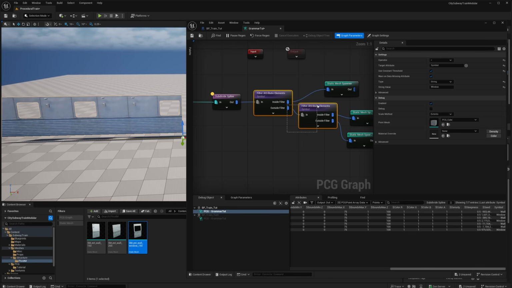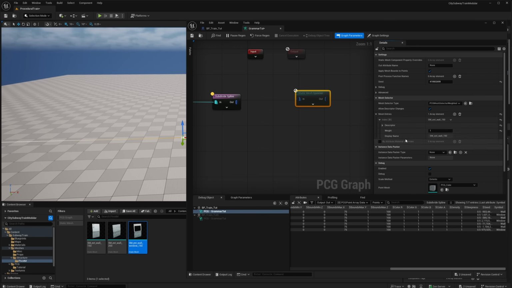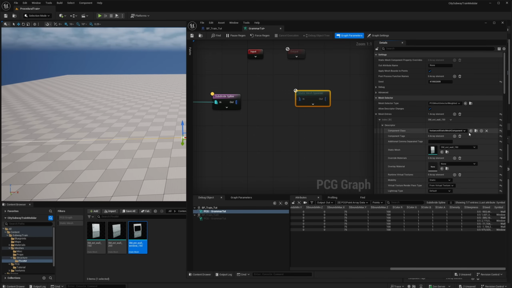So what you can do instead is I'll leave a single static mesh spawner. If you remember in the previous tutorials where we used match and set attributes, for example, for the level instances, we can make Unreal set up all the points in a way that they will have the mesh attribute saved for each point, and this mesh attribute will be used here instead of adding the mesh entry manually into our static mesh spawner.